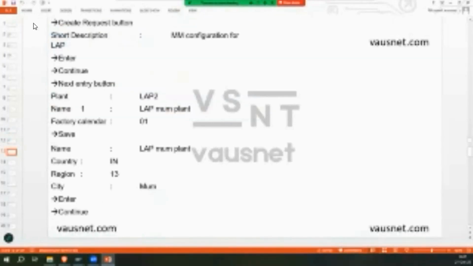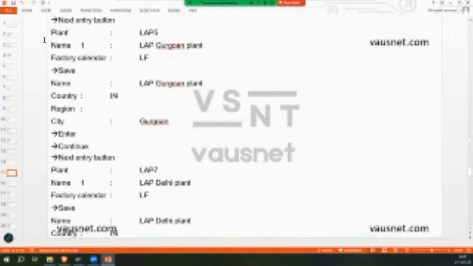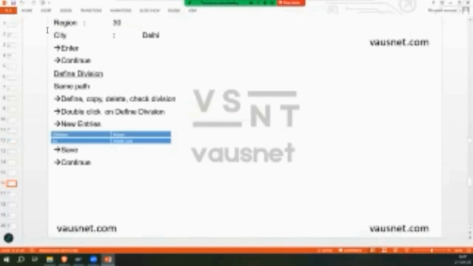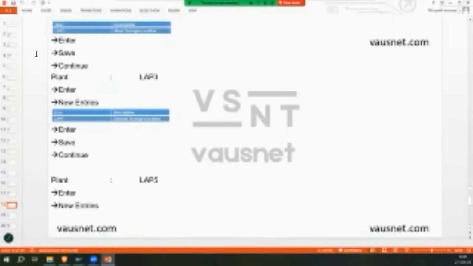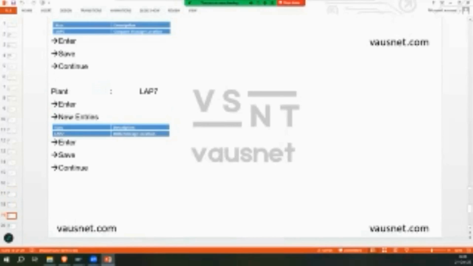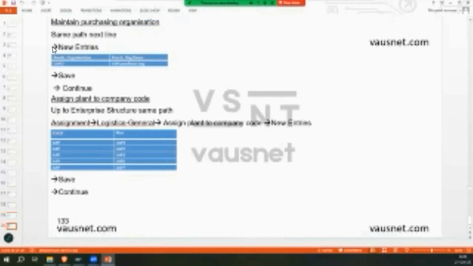We'll create some plants. Okay, and we'll create like 5 to 6 plants for our IMCO entity. Okay, so these are all the master data that we are using right now. Then we define a division. For the division, of course, we have the configuration path already given here. That's the storage location, and then we have some locations for other plants, and most of it is basically covered, covering the master data for plants, configuration, divisions, okay, and the assignment with the company code.